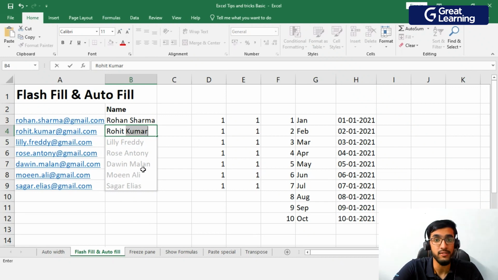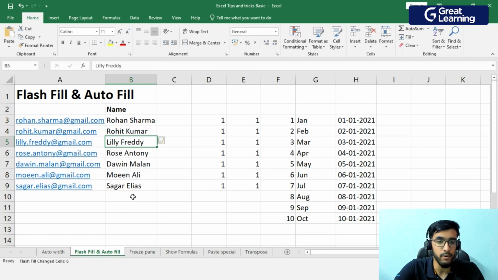This is what is known as flash fill. This is Excel's pro tip that helps users fill in data easily, because Excel understands the pattern and then helps us fill the data as fast as possible. So if you hit the enter key, you can see that the names of the people whose IDs are present come in the Name column. So this is how you can use both flash fill and autofill to increase your productivity.